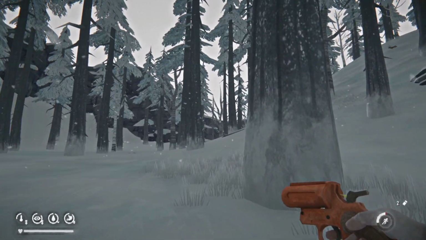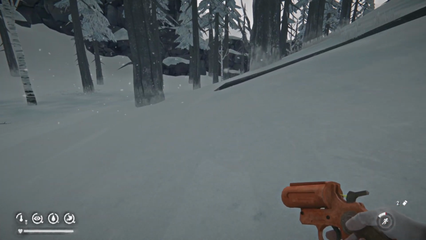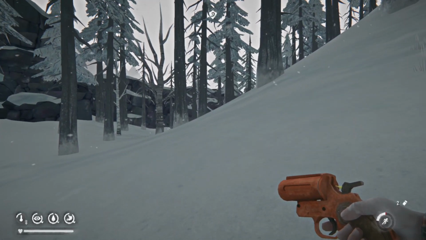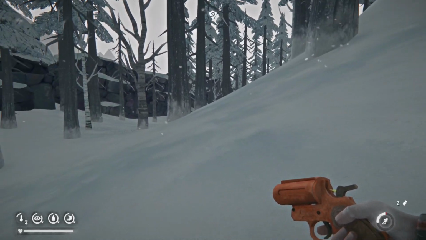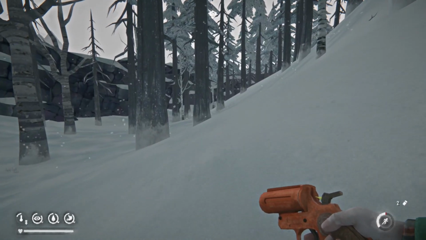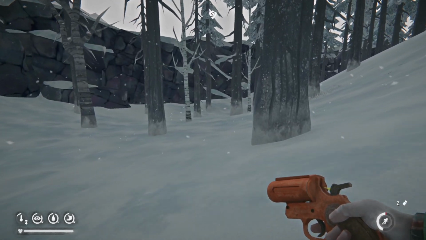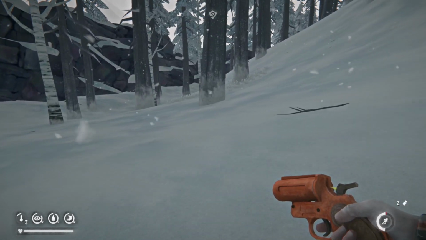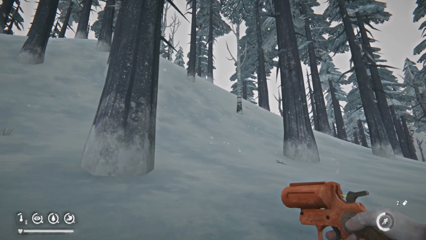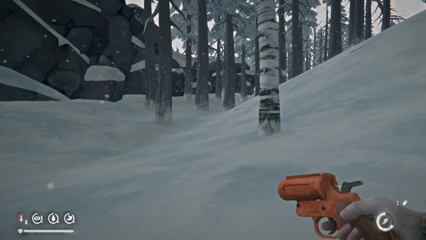Alright, calm down, wolf, yeah? There's a deer up there, actually, you could get. Let's see if he goes for the deer. He very well might. Going this way? There's a deer up there. Probably more meat than me. I don't think he's gonna go for it. Okay. Oh, that's a new sound. Woodpecker? I don't think I've heard that in The Long Dark before.